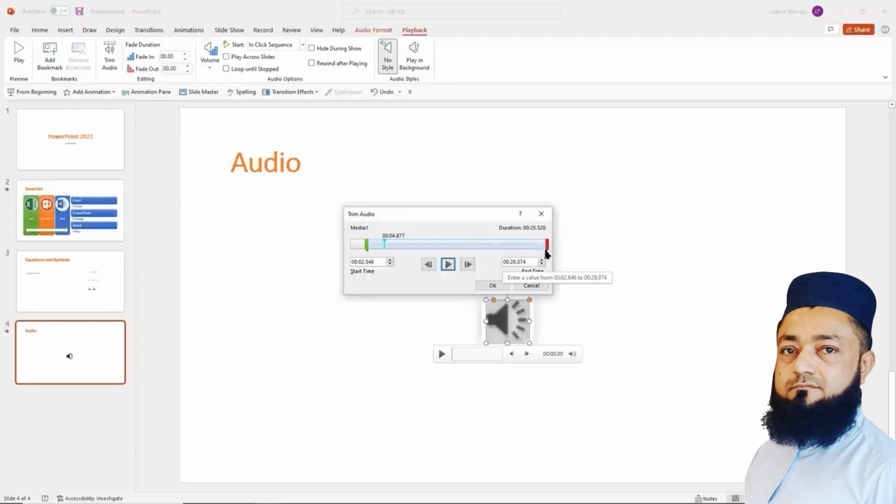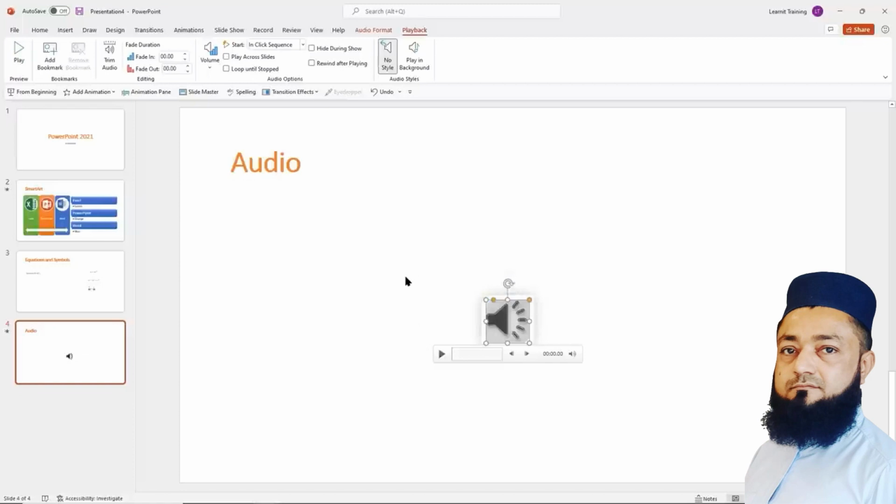If I wanted to trim the end, I can do that as well. That looks pretty good. I'll leave it like that for now. Now, I do have some other options. I can fade in. I can fade it out if I want to. I can adjust the volume in terms of when this is being presented. Do I want it to be played on a high volume or medium? Just to be safe, I'll put it on medium here.